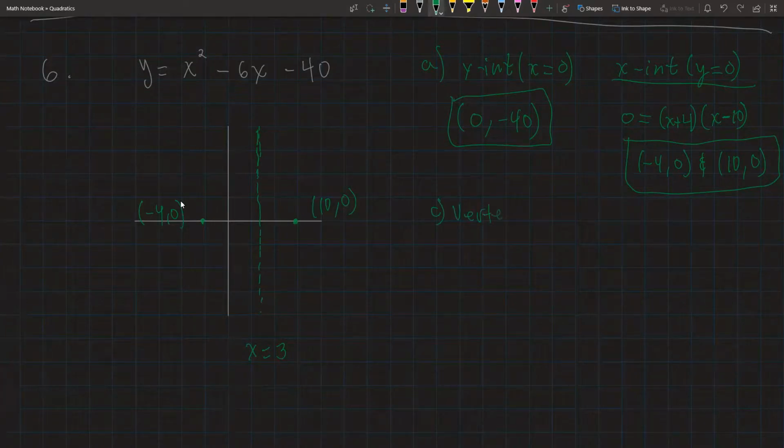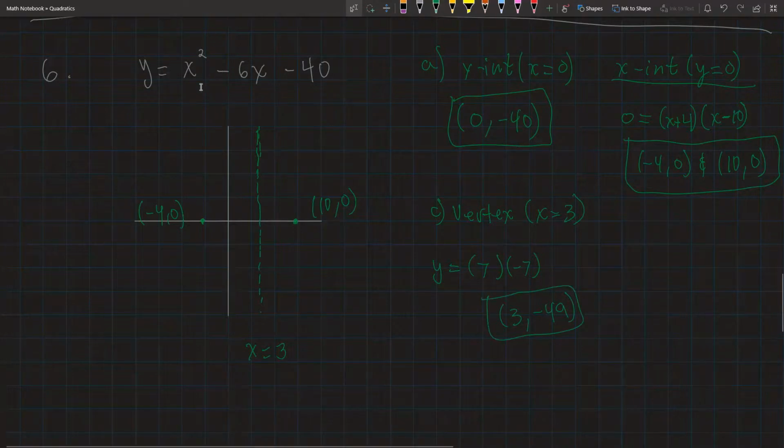We say that the vertex for this particular case is when x equals 3. So let's figure that out. Again, it was convenient for me to factor not only to find the x-intercepts, but I like to plug in the 3 in the factored form rather than the multiplied form. All right, so let's do y equals something times something. And remember that we're substituting a 3 for these values of x. 3 plus 4 is a 7. And then 3 minus 10 is -7. So therefore, we get a vertex of 3, comma, -49.